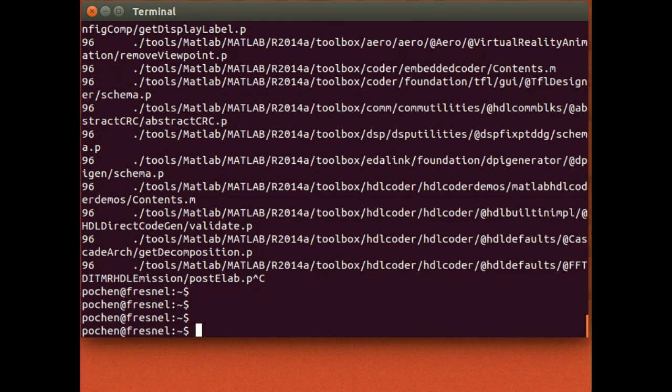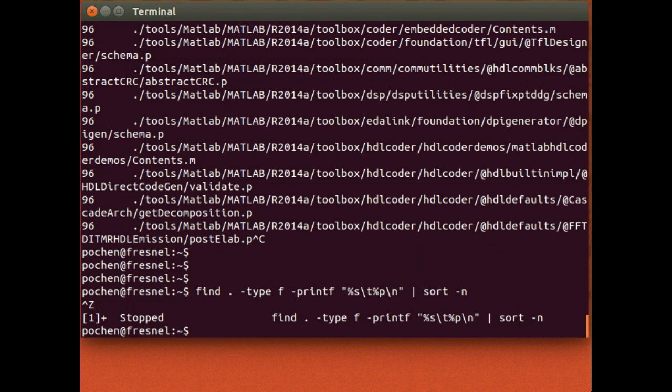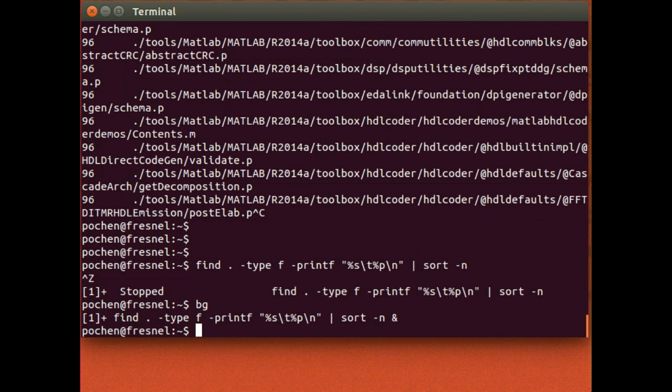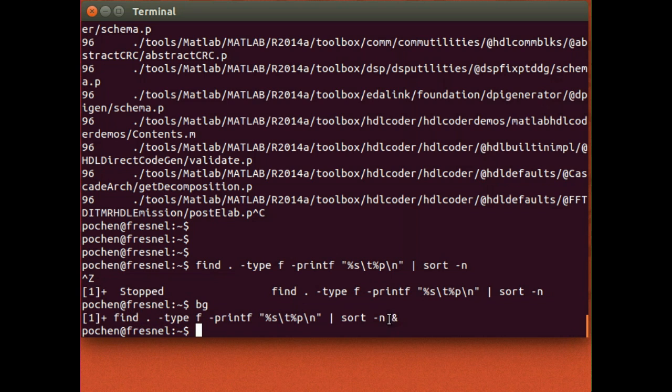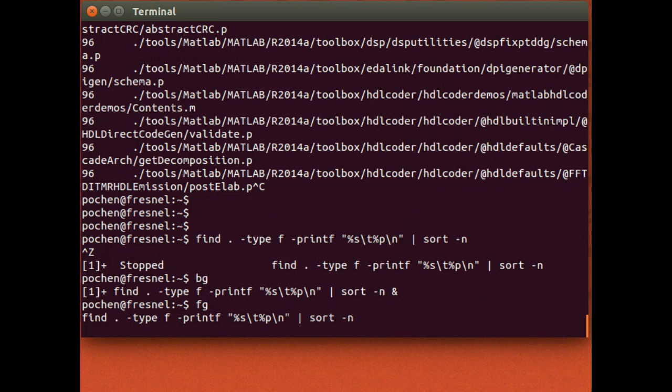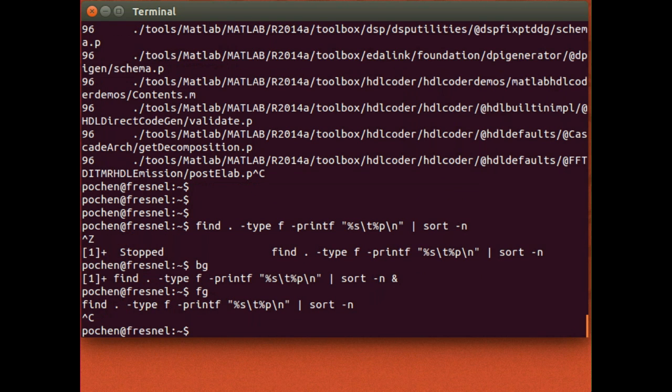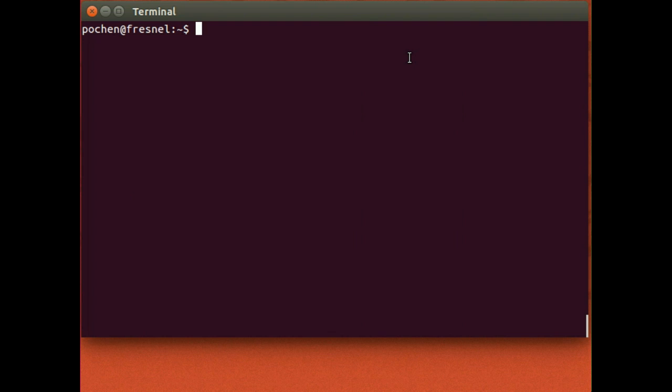So if you want to issue a command or launch a command in the background, what you can do is first you issue the command itself, and then use Control-Z, and then put it into the background. That's one way of doing that. And this particular way of doing that is actually equivalent to typing this particular command with the ampersand following the command itself. If you want to bring a command into the foreground, just type the FG key. And then you can stop it by using Control-C.